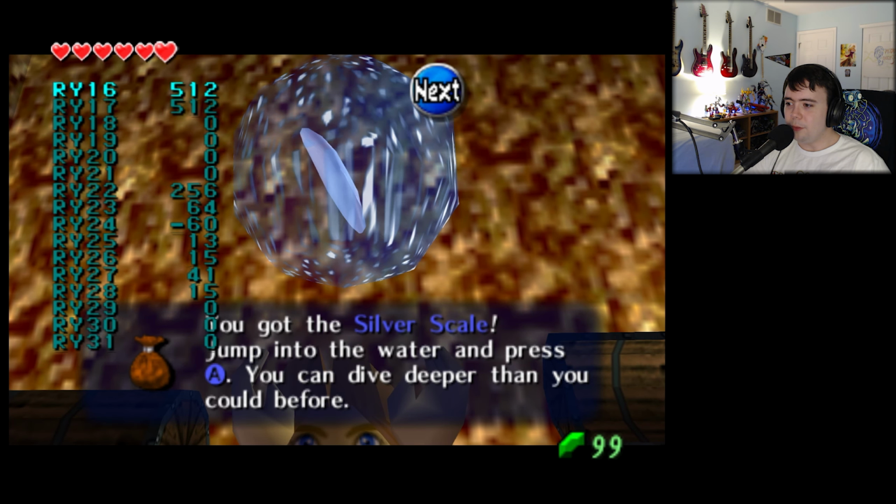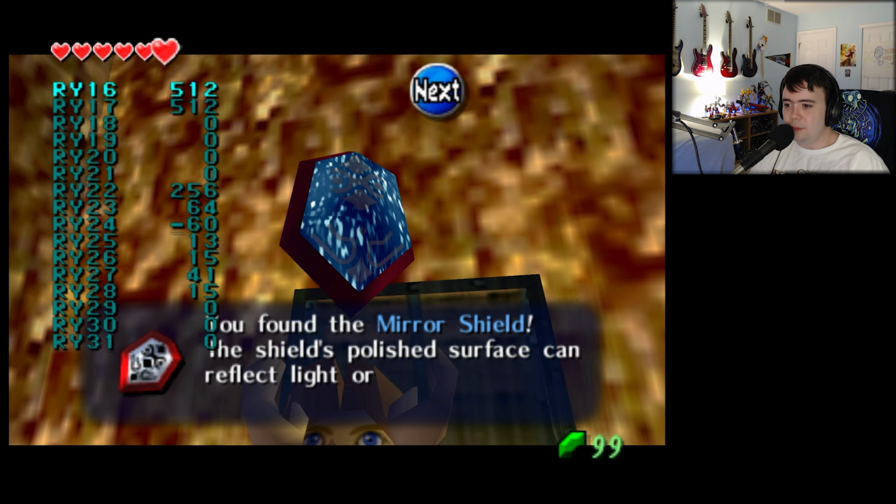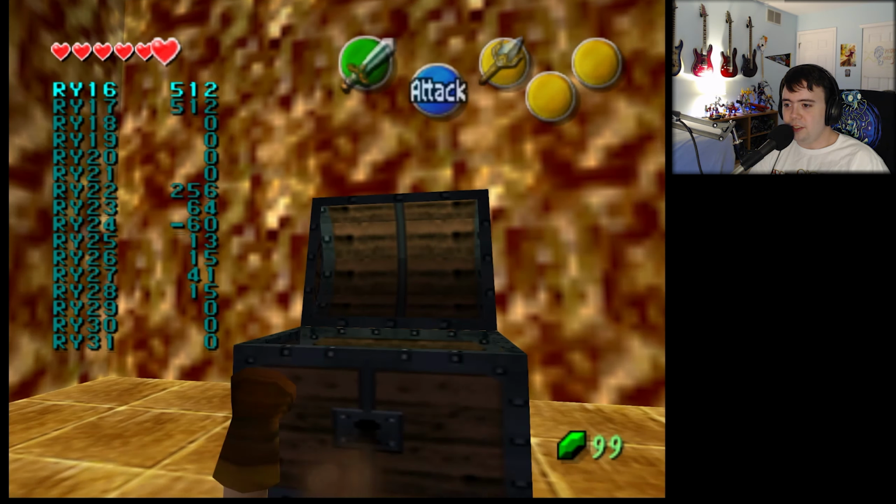So is that like the memory values changing? I know that speedrunners or glitch masters know how to manipulate the memory. I don't know what the RAM values are. Someone who knows more about this stuff than me, tell me what that is. Mirror shield. Press R to use it. Cool.